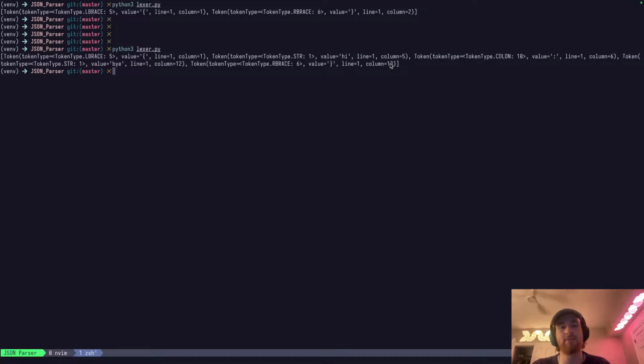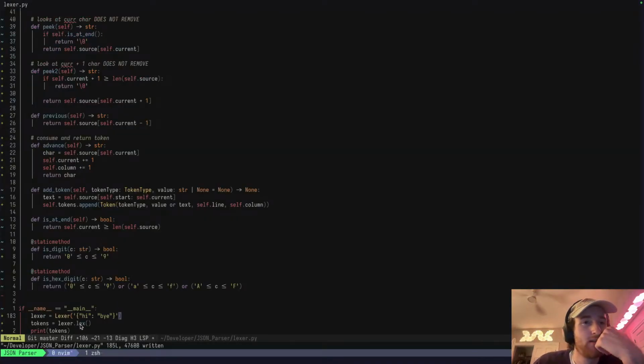Or no, we would be at column 5 because 0, 1, 2, 3, 4, 5. Ah, so we're appending at the end. Is that fine? Where should column be for a string, actually? I'm kind of fine with it being at the terminating part. Because this is 1. So this is 5. 2, 3, 4, 5.